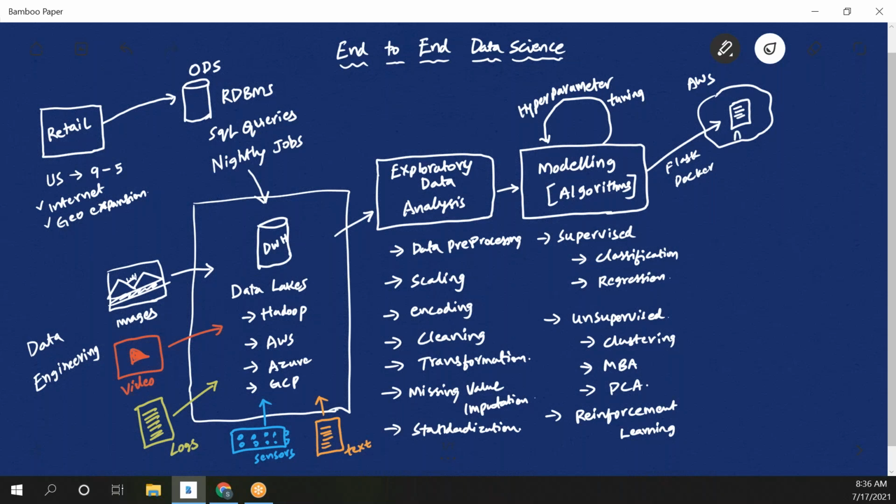API stands for application programming interface. An API will have some input and output parameters. It will have an endpoint. So in the cloud, you will be deploying the model as an API, so that this API can be consumed by other systems. For example, there is a website which is consuming this API.